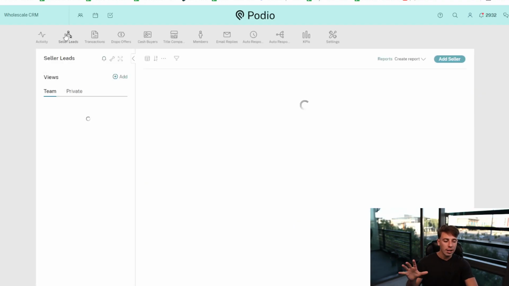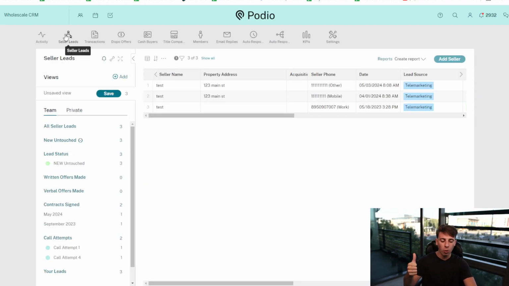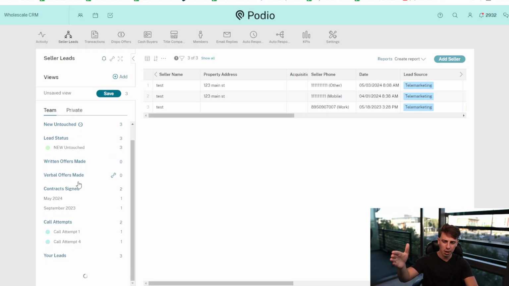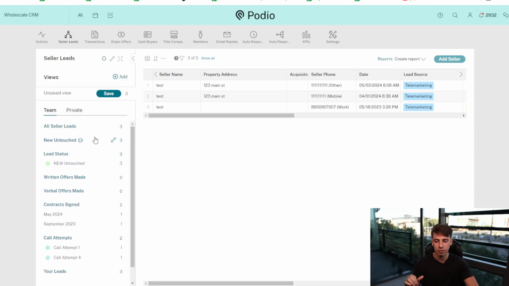So like I said, when you are conducting marketing, whether it's cold calling, text blasting, SMS, direct mail, digital ads, once you find a motivated seller from your marketing, that lead is going to directly flow into the system. This system integrates with any marketing channel. Then once that lead comes in, a seller lead profile is going to be created for them. And a bunch of important metrics are tracked on the left-hand side, like how many new leads you have, how many leads are interested, not interested, how many contracts you've gotten signed for the month, and so on.